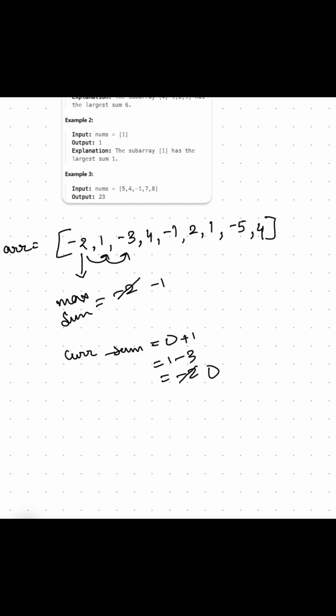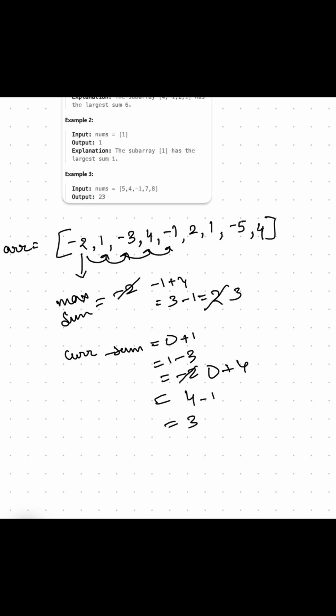Now let's move to another element, which is 4. So now let's add 4. If we add 4 in this, our maximum sum will become 3, and our current sum becomes 4. So now, as you can see, 4 will help you in giving the maximum sum, so we will keep this as it is. Now let's move again to -1. If we do -1, it will become 3, and it will become 2. Now if we compare the current sum 3 and 2, which one is greater? The current sum is greater. So instead of 2, the maximum sum is now 3, and 3 is positive, so it will help you in giving the maximum sum. So we will not change it to 0.